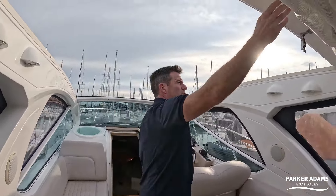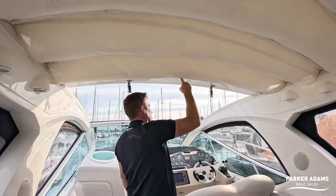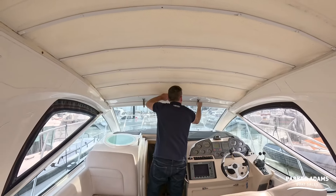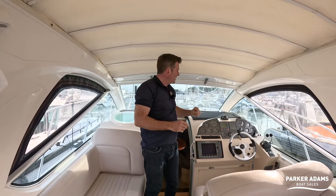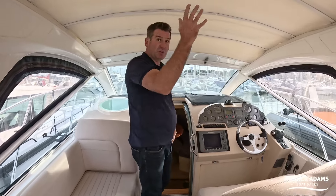If you want to enclose the roof it's very easy — it's a manual roof with no electric motors or mechanisms, and as you can see I can just do it with one finger all the way down, then latch it off just like that. Now we're enclosed with full protection from the weather, and with the side covers on it's very quick to convert it back into a solid roof.